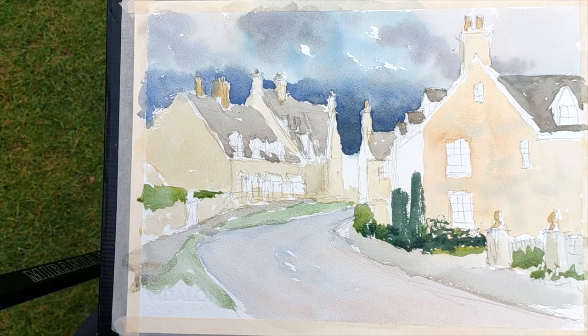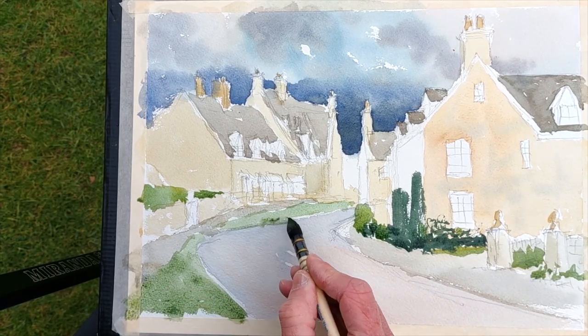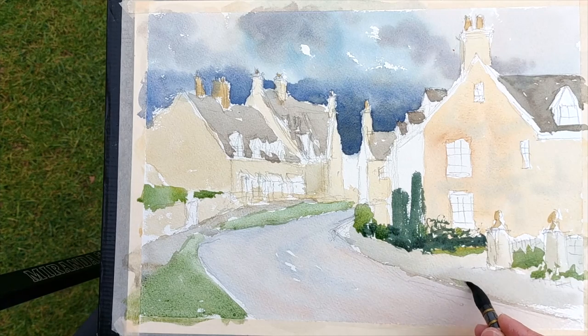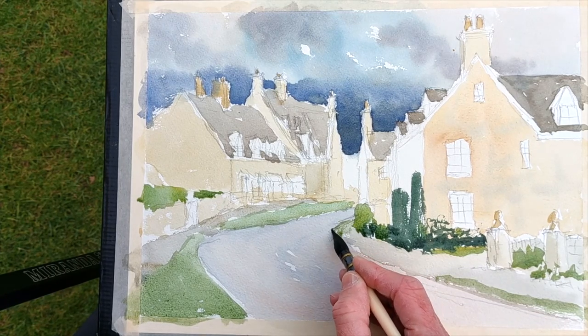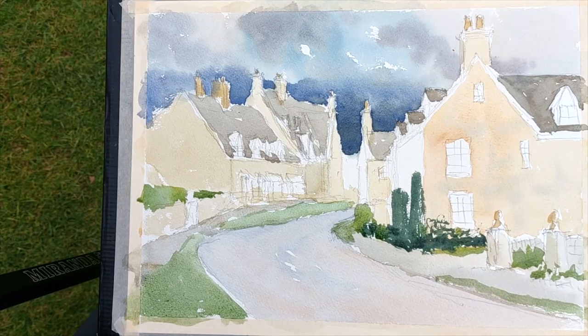And as it comes into the foreground, it does get a bit more vibrant. I think I've got that. And some little touches along the bottom edge there where it's not quite as dark, but that'll probably be done later with shadow perhaps. There's a bit of edging to the grass there, a bit of grass edging, grass verge. And there is another grass area there, and that denotes that. And that comes around there like that. There we are. Excellent stuff.